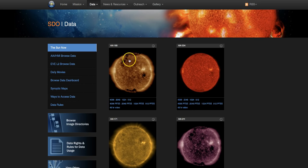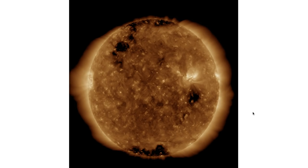There are, that's what these dark spots are, there are some coronal holes on the surface of the sun, but again, not that many. These can produce geomagnetic storms on Earth because they release a different type of energy. The sun, let's just go to an image here. The sun, like the Earth, has many layers of its atmosphere.